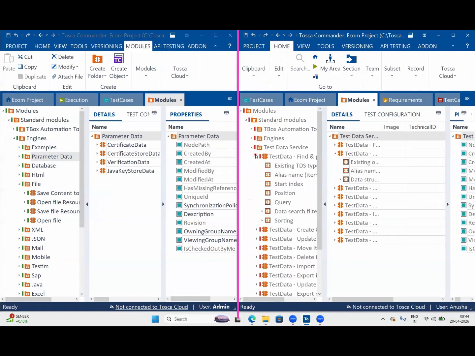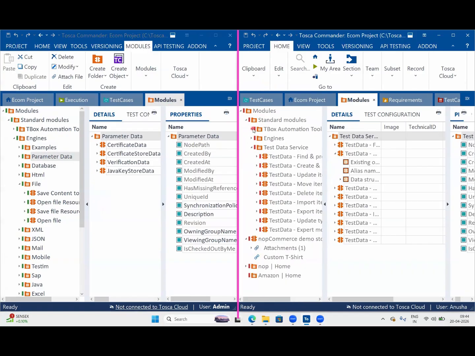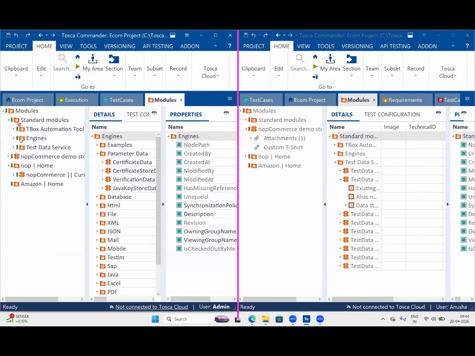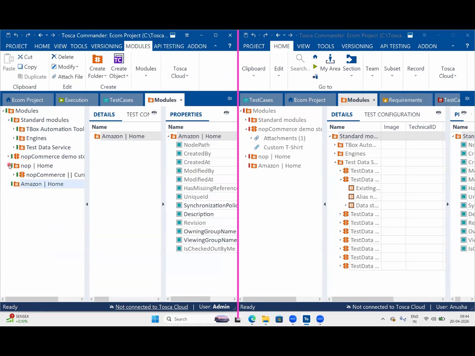So which option is available here? The red color, correct? Whenever you do a mouse over here, it will show you this one is locked by admin. So if admin unnecessarily locks this entire tree structure, it is a blocker for others, right?